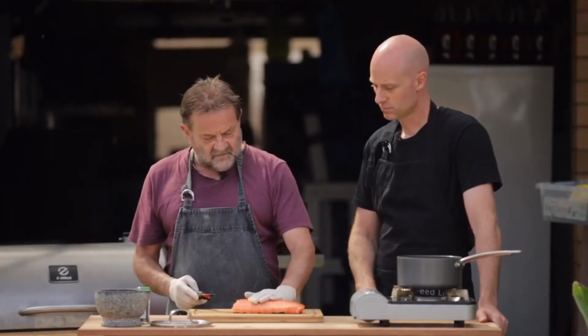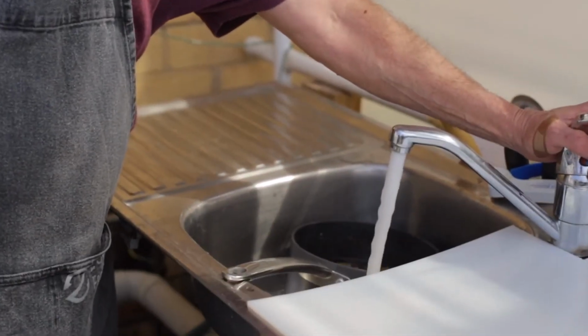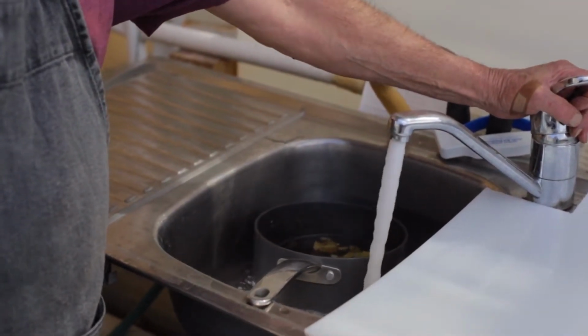Would probably go the length of the board normally. This is nice, it's all done, ready to go. Mick, you can chuck that in there, cold water. Just fill your sink up. Obviously, you don't want your pot floating around and you don't want the cold water to go into your pot, so it's just enough to get around your pot. I just leave it in there till I put my finger in there and it feels cool. It's probably about half an hour, I'm guessing. Once that's done, goes into the rest of the cold water, and we're ready to do the brining.